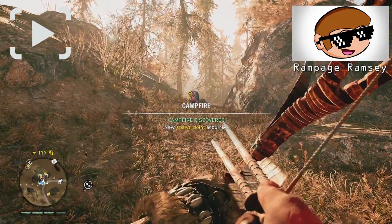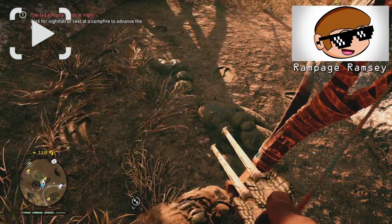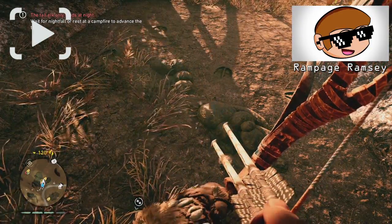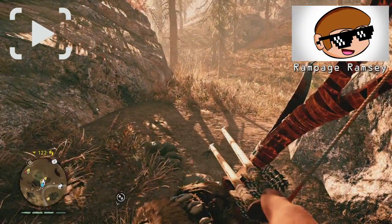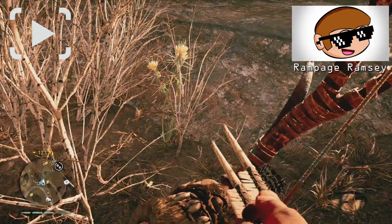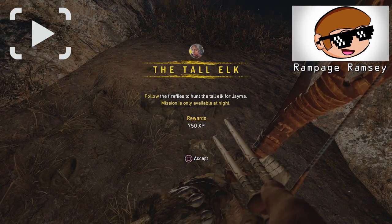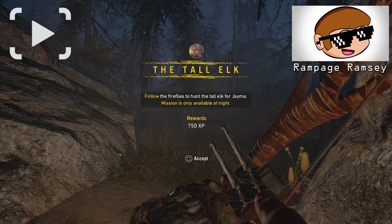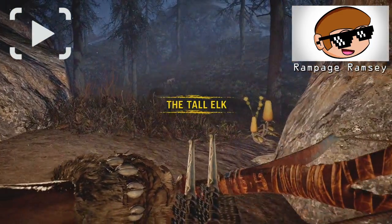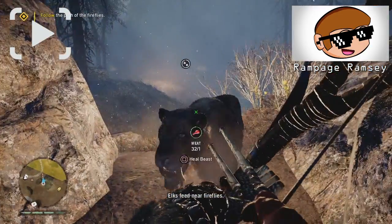Alright, I'm here at J-Mama's mission quest. Let's see what she wants me to do. Wait till nightfall for the rest of the campfire to... What? I have to wait until night. Well, I guess I'll just sit here until night. Okay. I had to wait till nightfall. That took forever. And now I'm going to go hunt this elk. I forgot what it told me to do. Follow the path of the firefly. Oh, okay.